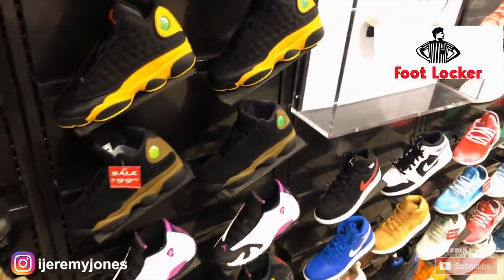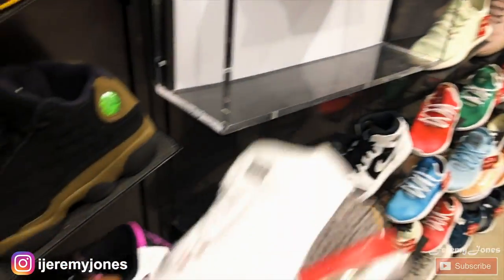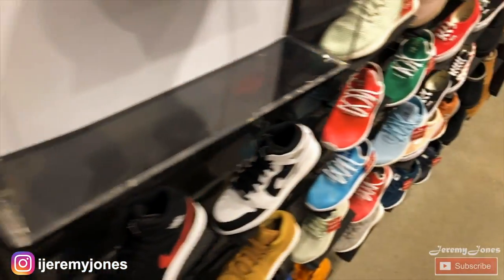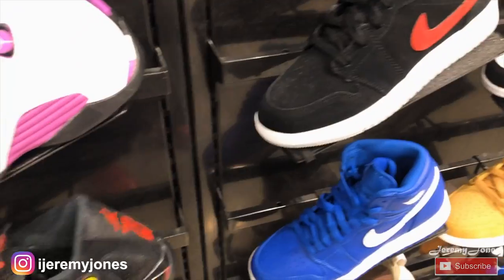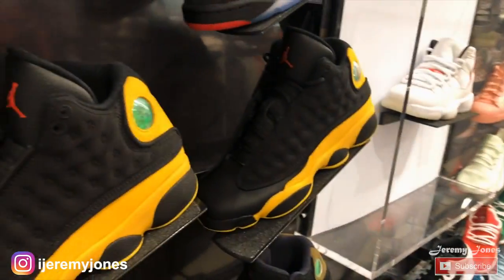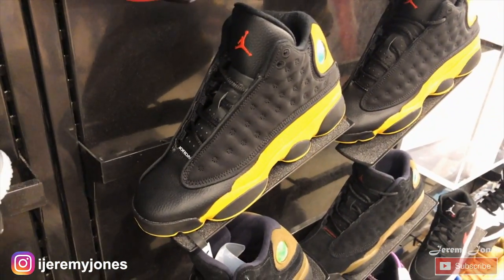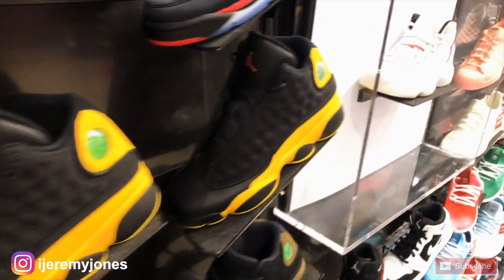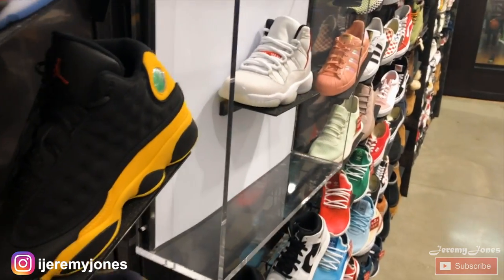Let's just see what they got in here. What's hot sitting? We got Katrina threes — they're still sitting. So much still sitting in the store. And these, when did these come out? These are still sitting at my Footlocker right now, guys. But of course you see some resellers are trying to sell these for like a ridiculous price, man. This is kind of ridiculous if you ask me.